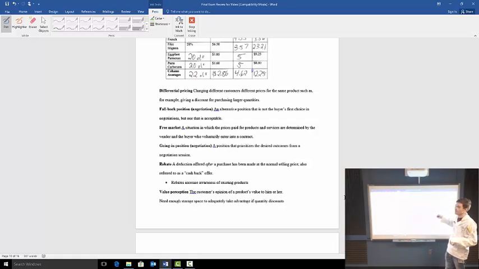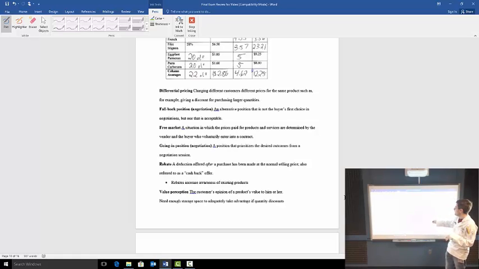But we want to talk about our different positions. We first have our going-in position. This is like our number one desired outcome. It's a position that prioritizes desired outcomes from a negotiation session. It's what I really want. Now, as is true in life, we tend to not always get what we really want, which is where a fallback position comes in. A fallback position is an alternative position that might not be our first choice, but it's one that we find acceptable. And that's the idea, if you think back to where I talked about product specifications in Chapter 2, that's why we have acceptable substitutes listed sometimes, because it's an alternative product that meets our needs.